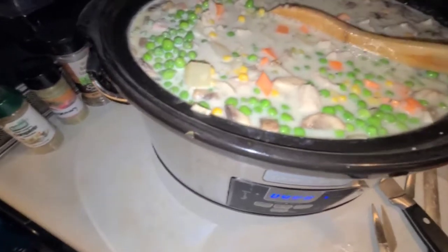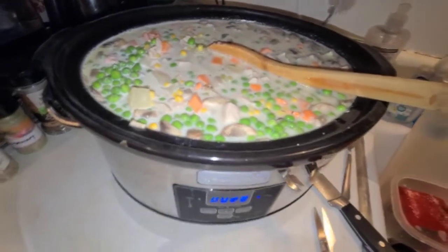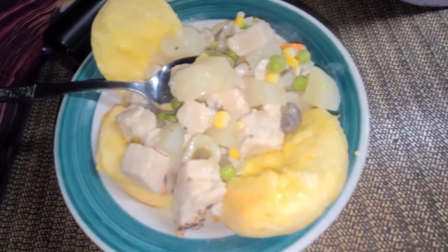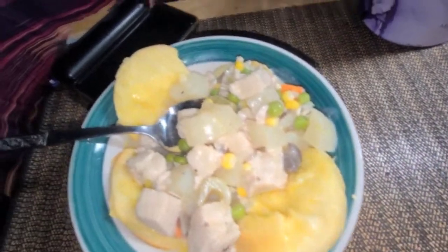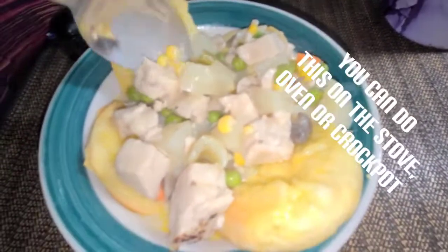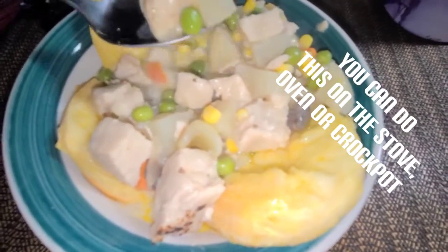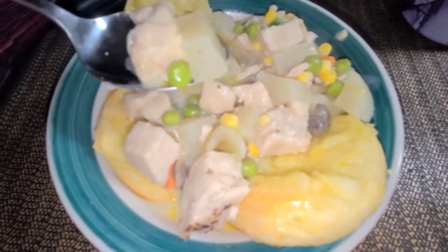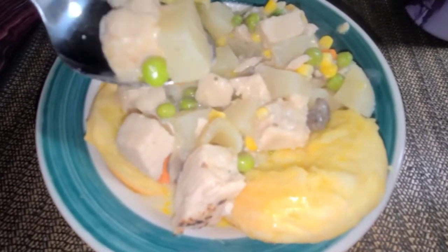I'll make the biscuits in a little bit — they're right there. Next time you see it for real it'll be in a bowl. I made those little Pillsbury biscuits which are kind of like the crust. Of course I got a ton of butter on mine, but that's okay — still steamy. We've got carrots, peas, and corn. Remember everything was in a package, so just make it a dump and go and use whatever thickening agent you want.